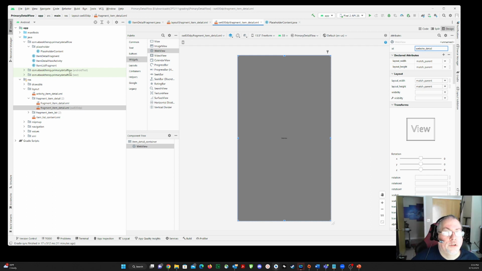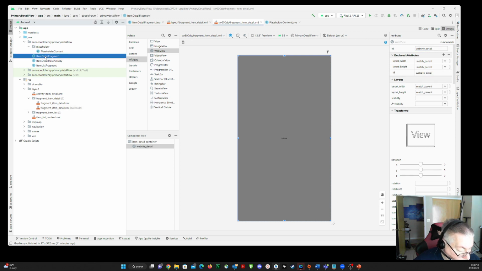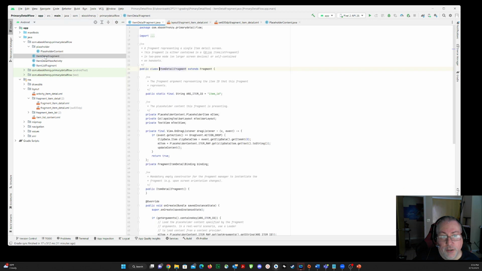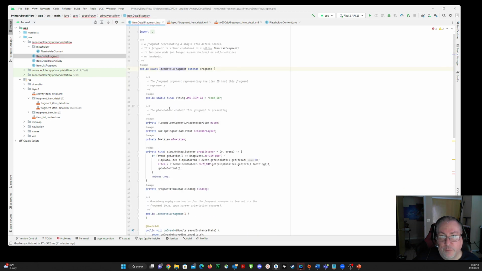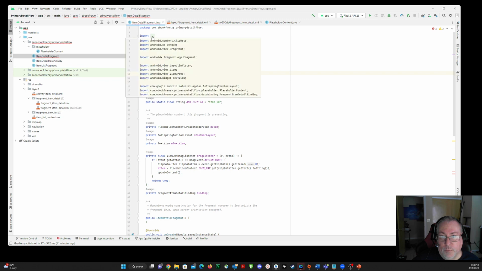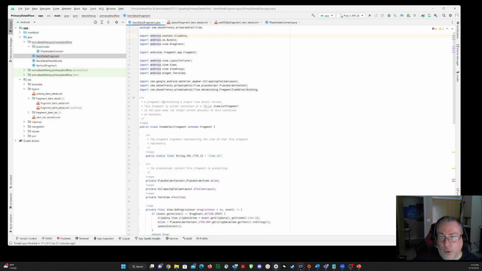Now let's go over into our Java area up here. We have itemDetailFragment. That's what we're going to be modifying for step 51.6 on page 421. We're going to be adding 3 imports to this Java class at first, and then we'll be making other changes as well. So double click your itemDetailFragment to bring it up, and at the top click the ellipses for the import so you can see all your imports.